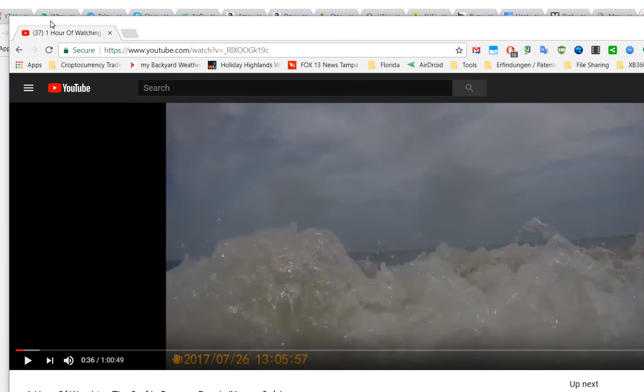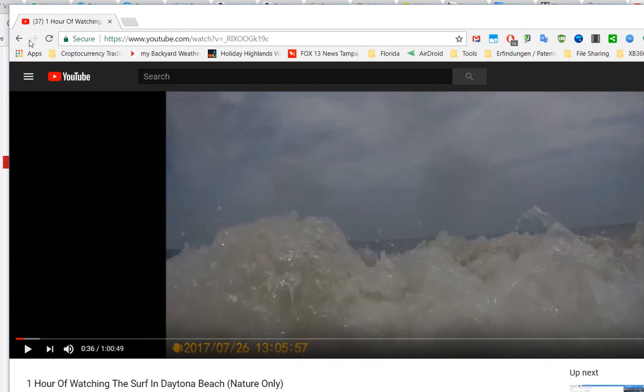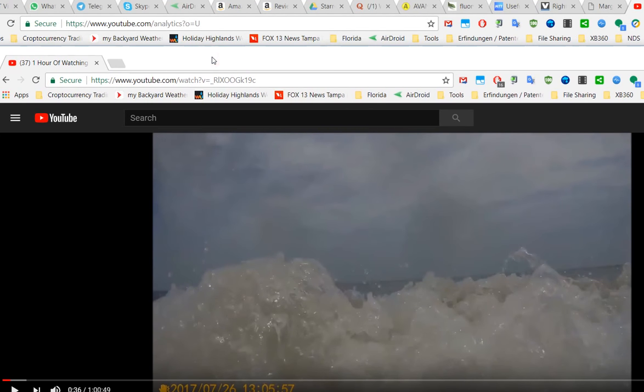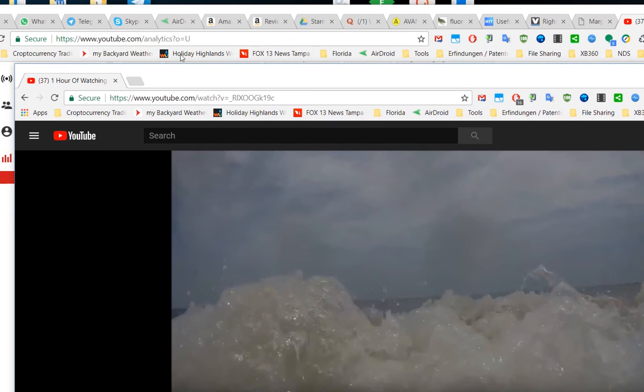So you see this tab is now a single tab in a Google Chrome. Here we have now two open Google Chromes, one in the back with the remaining tabs, and one here with only the video.